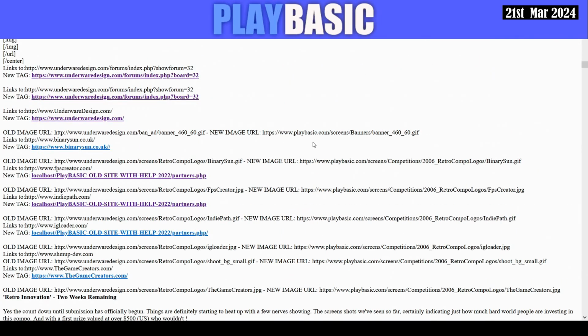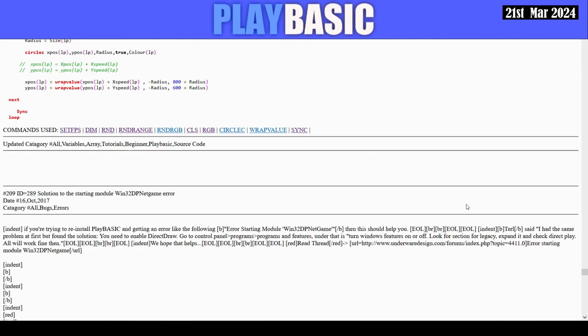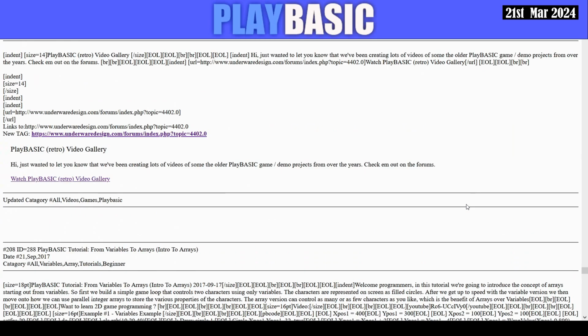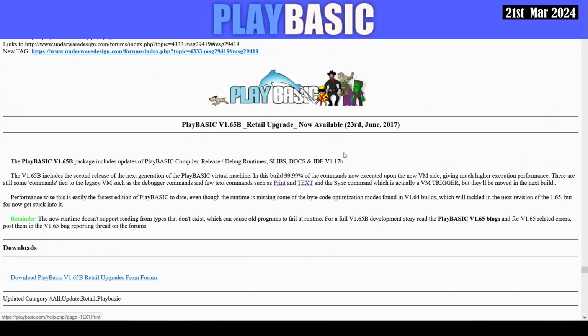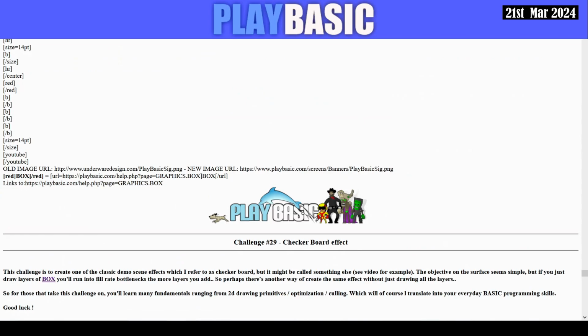Like there's a good example. We've found some links in this data. Some of those websites no longer exist, so we're redirecting. Anywhere where we've got a highlighted command, there it is there. So in this particular post from quite a while ago, I've highlighted print and text. So the converter knows these are commands, and will add links to those help files, which is what it's done here, among a million other things as well. So very handy for doing all that work.